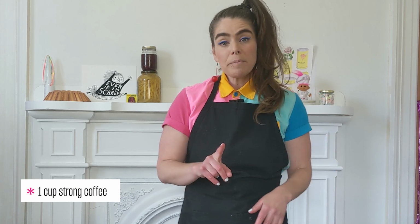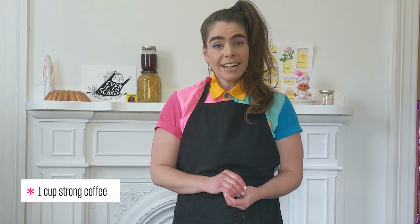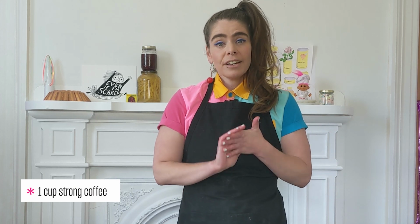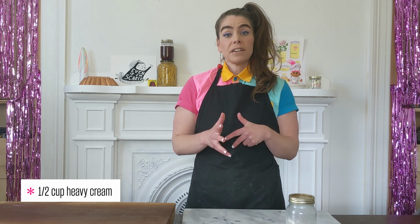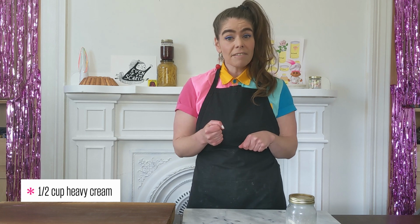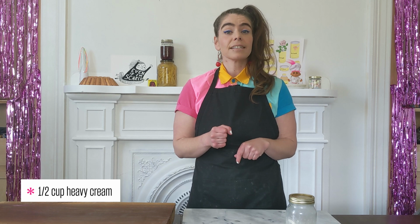While your cookies are baking, now you can make your double double milk. I'm gonna give you the recipe for it now. You make 1 cup of very strong coffee, and then you stir in 2 teaspoons of white sugar, and then you stir in 1/2 cup of heavy cream, like the good stuff, like the 35% milk fat stuff.